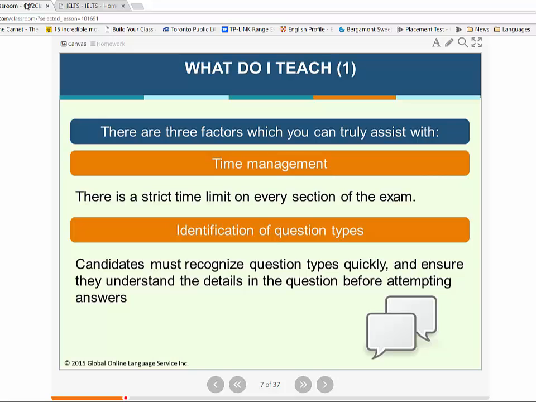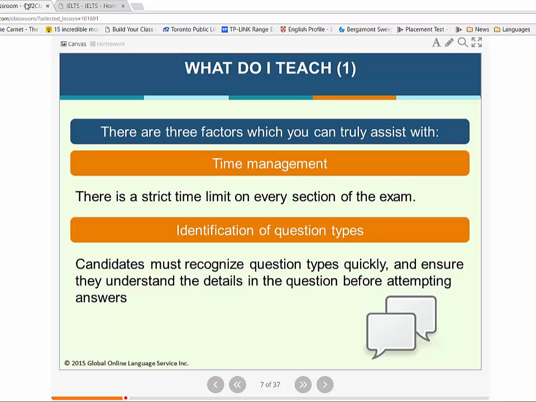So if you've got 10 questions and your student's stuck on number 2 and is trying to work out what they heard previously, and the recording is now at question 5, you're failing that. Sorry, there's no fail. You're not going to get those marks. So one of the things you can really help out with is time management.